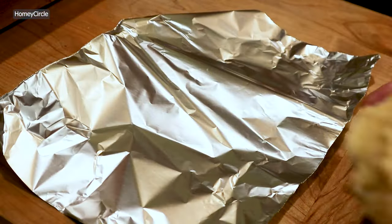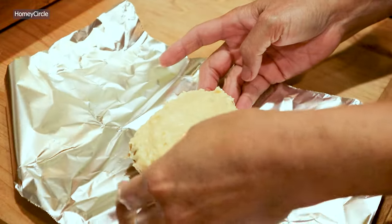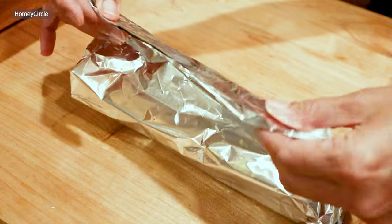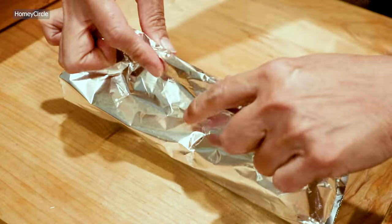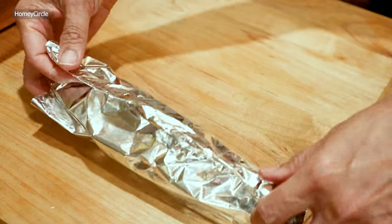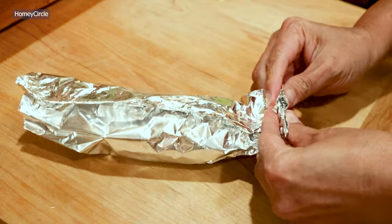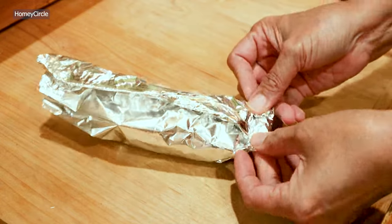Okay. I ripped them, made them a little bigger. So put it like that. That's the wrong way. Like that? Yeah. Okay. Wrap it. See, two corners together. Fold it. Fold. Fold. There's a new roll in there. Right here. Okay. Fold and press. Fold and press. And the other one.